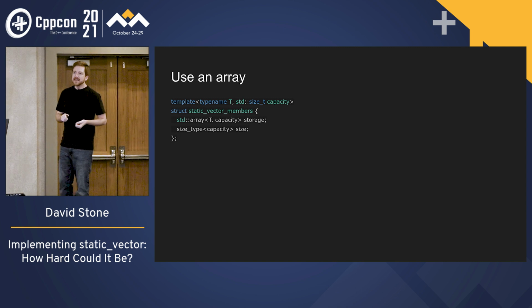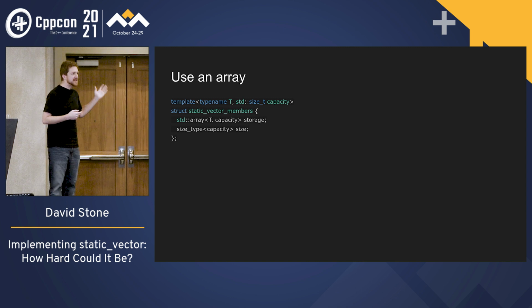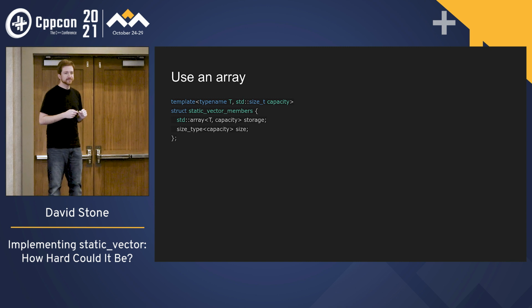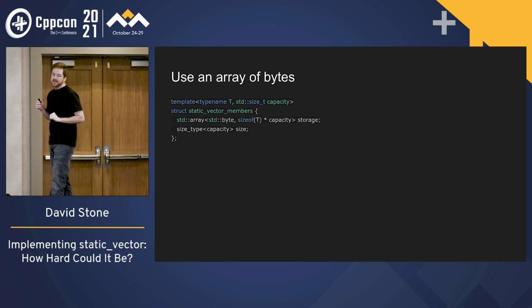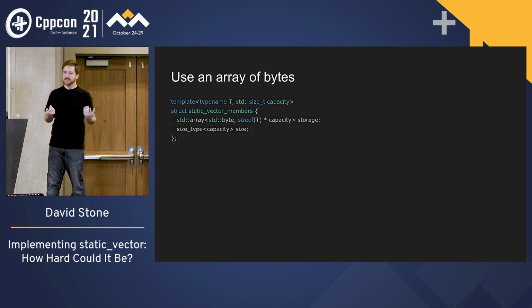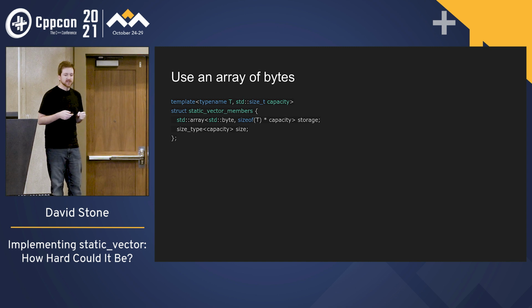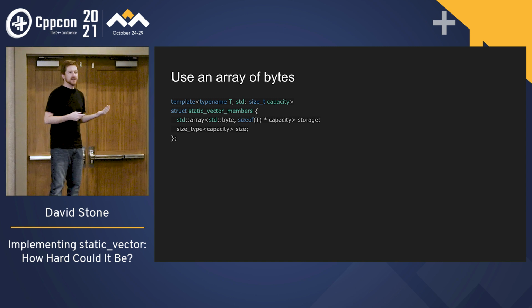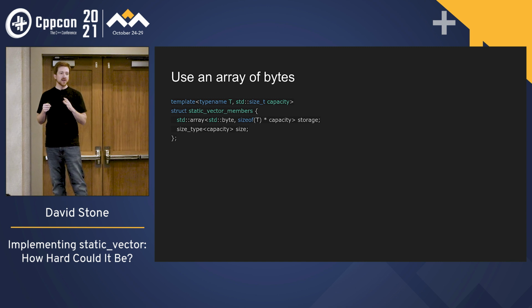You might think, okay, instead of an array of T, make an array of bytes, and then I can construct stuff in here. Does anybody see a bug in this code? This one's a little more subtle. Alignment, exactly. The array of bytes is byte aligned, so that's going to be an alignment of 1. Let's say you want to store a static vector of pointers. On my system, that has an alignment of 8. If you violate alignment, that can lead to a whole bunch of issues on your processor.